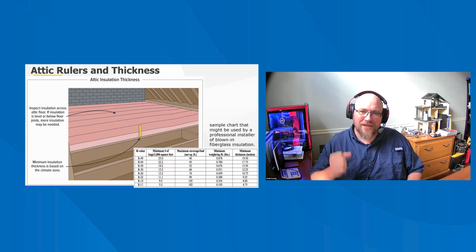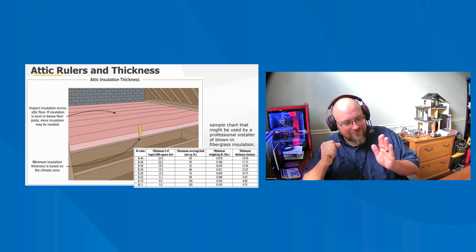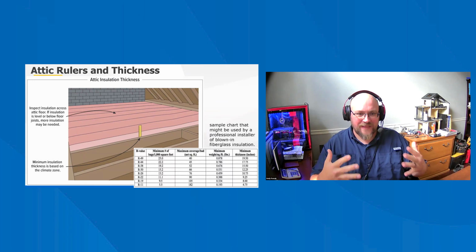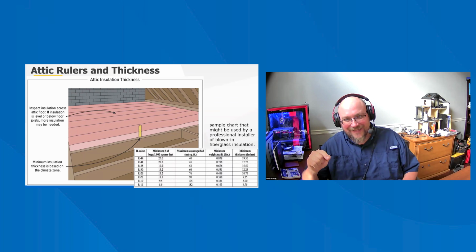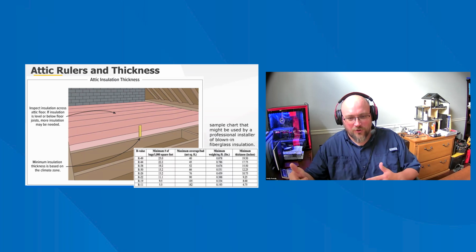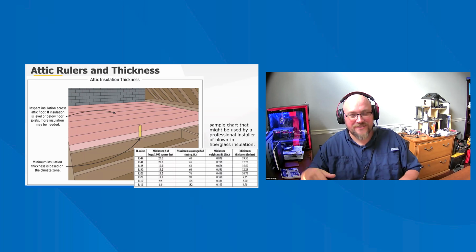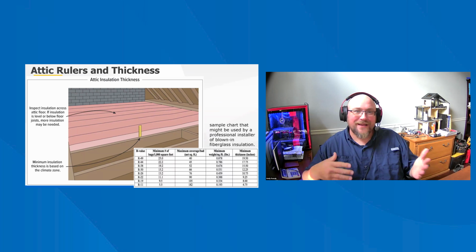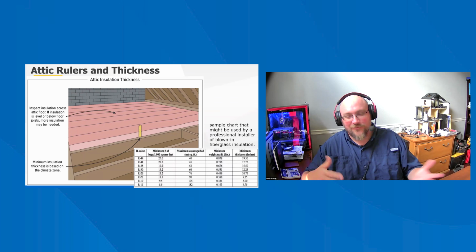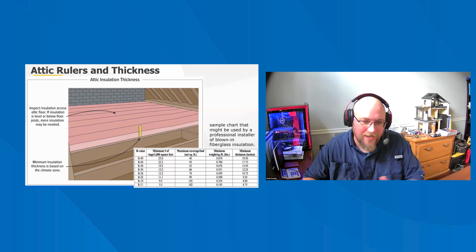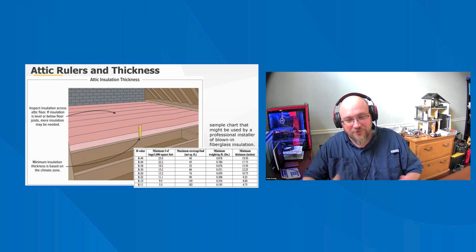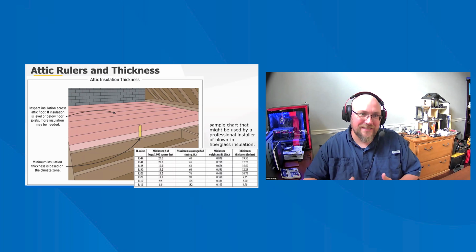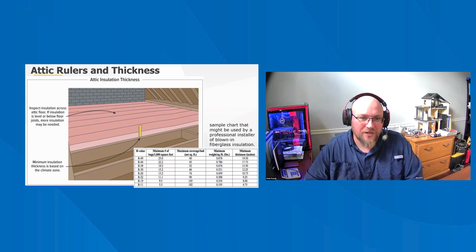But he did not shine his flashlight in from where he was standing in the attic. He did not shine every possible square inch of that attic, and because it was so hard to get into the very back corner, even the insulation installer didn't go back there. So it turns out the master bedroom ceiling was not insulated. We got a call on that one. Luckily, it was new construction, so the builder took care of insulating that, but we did reimburse the client for their inspection fee because that was a clear miss on our part.